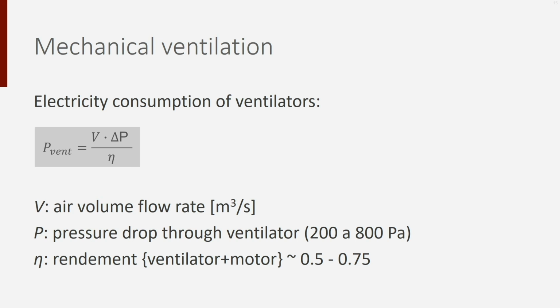As for the pressure drop, for quick calculation, you can estimate that in small buildings they would be around 200 Pascal for a single ventilator. But this can increase to much more for a large building, let's say up to 1000 Pascal. This electricity is not being included into the room balance for heating and cooling, but it should be taken into account while calculating the electricity needs of buildings for appliances.